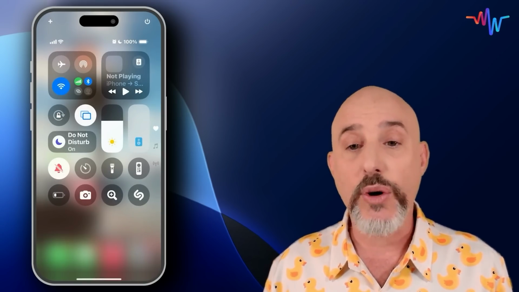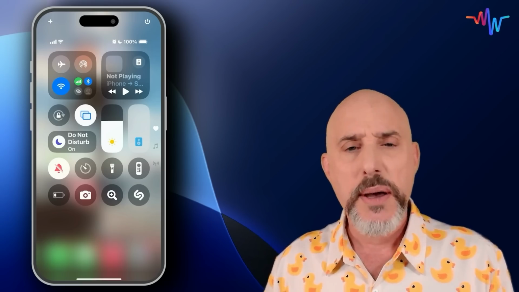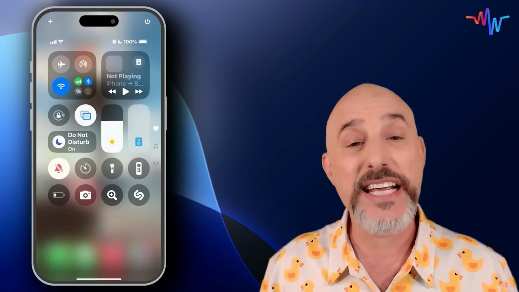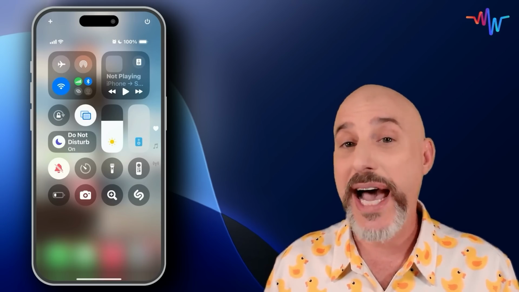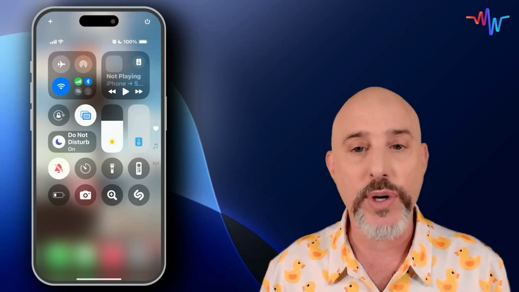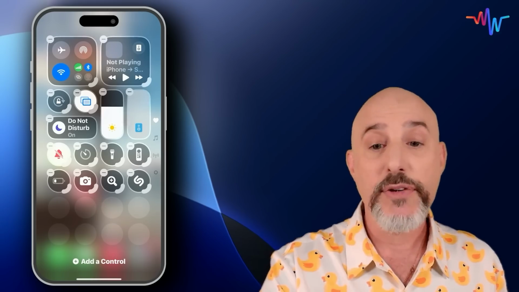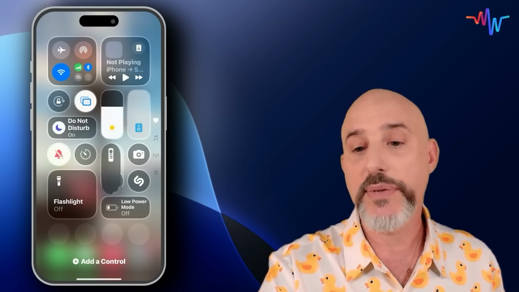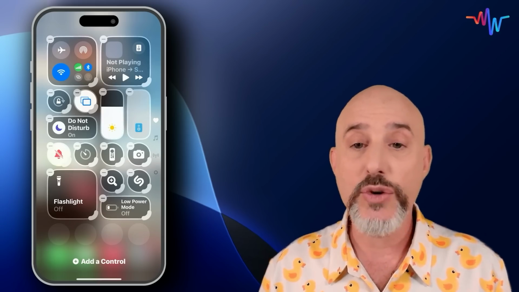And once you're in the control panel, you're greeted by some squares and some options and some choices. Back before iOS 18, to edit the control panel, you had to go into Settings and into the Control Center. But now you can do it from right here. And not only can you add all sorts of new apps, but you can also change the position and the size at will. Press and hold anywhere on the screen to bring up the edit mode. And from here, you can spread out apps, making them larger, changing their shape, their size, and their position, completely customizing the screen for anything you want it to do.